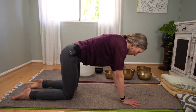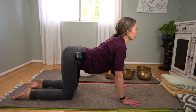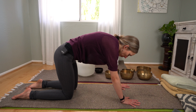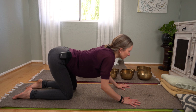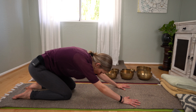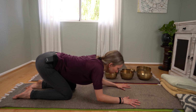Now continuing that same movement with the spine, but adding one more move. The inhale, belly drops, heart gaze forward. As you exhale, do so through cat, and then press your hips to heels, feeling the stretch in the tops of the ankles. Inhale, glide forward into cow. Exhale, round and press back. Two more.